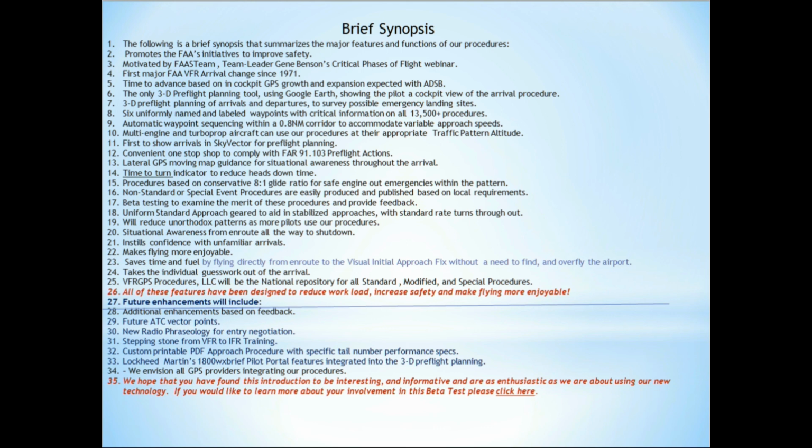Future enhancements will include additional enhancements based on feedback, future ATC vector points, new radio phraseology for entry negotiation, stepping stone from VFR to IFR training, custom printable PDF approach procedures with specific tail number performance specs, and 1-800 weather brief pilot portal features integrated into the 3D pre-flight planning. We envision all GPS providers integrating our procedures.